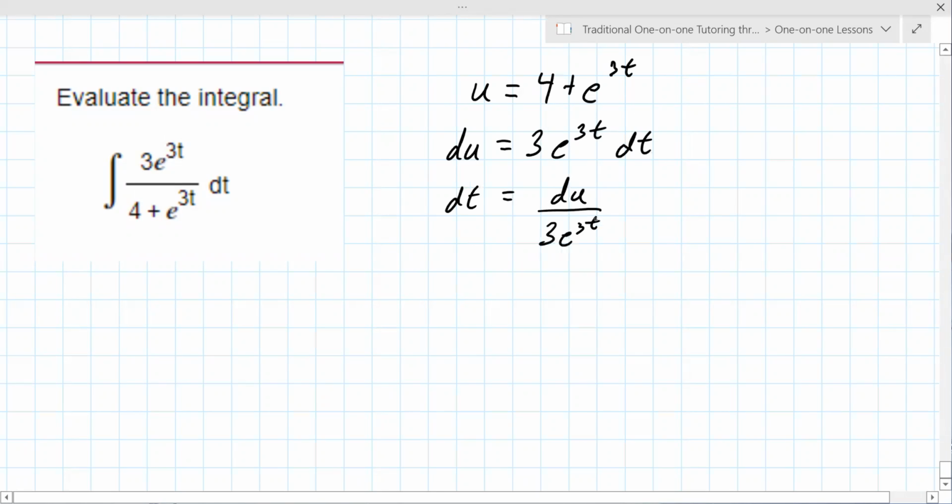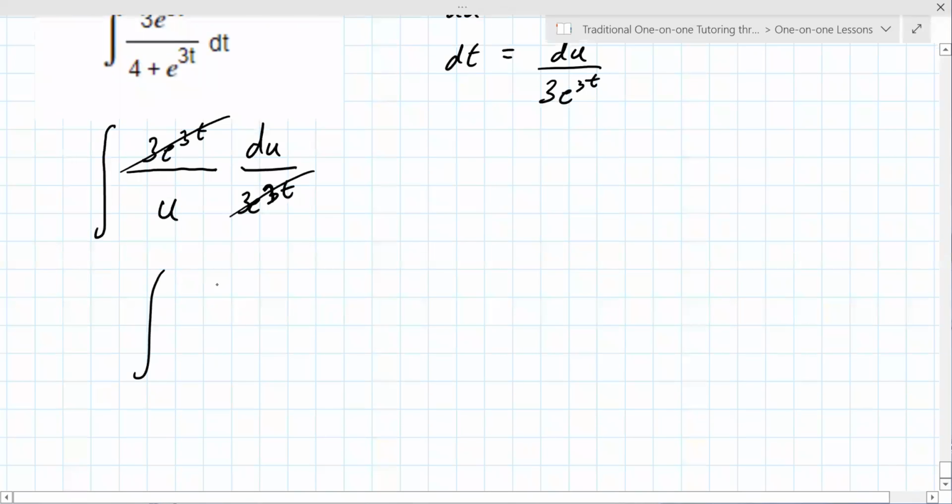And again, you substitute back in the integral for what you have, meaning the u and the dt. So you always have some t's there to start, and then you're really hoping that everything cancels out. 3t, and it does. This cancels out perfectly. Okay, so sometimes they just work out really nice. 1 over u du. And this is the natural log of the absolute value of u plus c. And your u is that denominator.